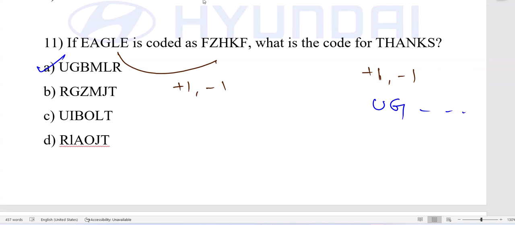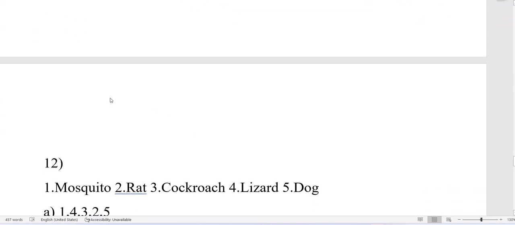That's called decoding. When you do coding plus 5, in decoding you have to do minus 5. When I am sending you the next letter, and you want the original one, you have to write the previous letter. That's coding: while sending, you write the next letter. While receiving, you want the original, so you have to write the previous letter. That's decoding. They ask which is to be coded as or which is coded as tanks. Then you have to find the original one. So you have to read the questions properly.